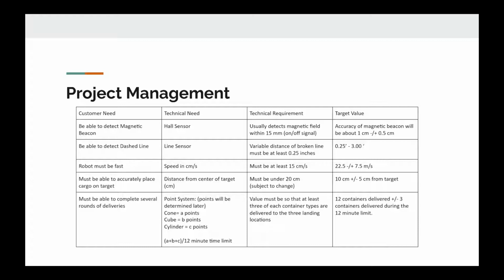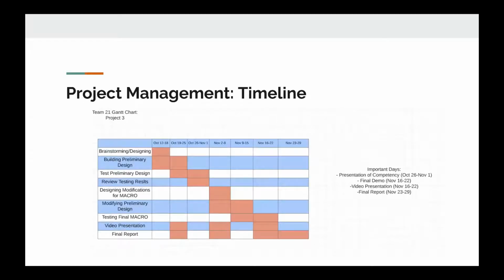And we had another needs finding table as well. This one included a list of 4 more customer needs. This table is not pictured in the slide, but the customer needs included the ability to hold the payload, the ability to deliver the payload, the ability for the robot to operate autonomously, and the ability for the robot to safely navigate the Martian surface. For each of these charts, technical needs, technical requirements, and target values were created. Those different aspects were more so based on our ideas as opposed to what the customer needed, but those ideas were meant to optimize the customer needs. That's it. Next slide.